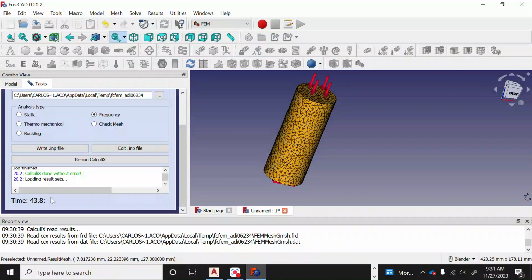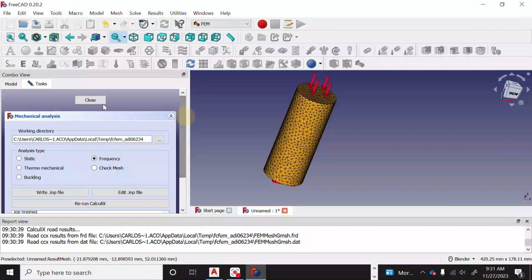All right, once it's solved, on my computer it took 43.8 seconds with no errors, and it's going to give you a data file, which is the answer. You can also carry that with you, but this is not something that you can modify. The input file you can modify, but the data file you will not get to modify. This is the solution to your elasticity equation, which is a second order partial differential equation.